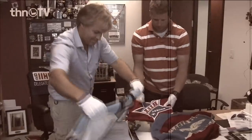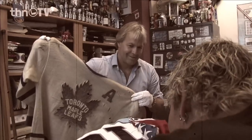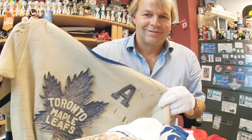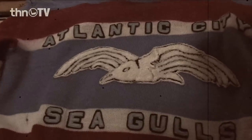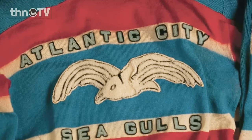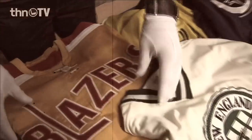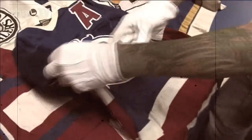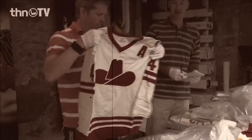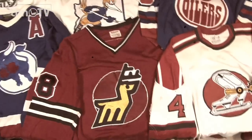He's the guy with the white gloves — Phil Pritchard, the Hockey Hall of Fame curator, purveyor of over 1,700 jerseys of distinction. One of Phil's favourite jerseys was the Atlantic City Seagulls from the late 1930s. I grew up in Calgary and the Cowboys had a team, so that cowboy hat jersey on the right was my personal favourite. They just reek of the 1970s, don't they?